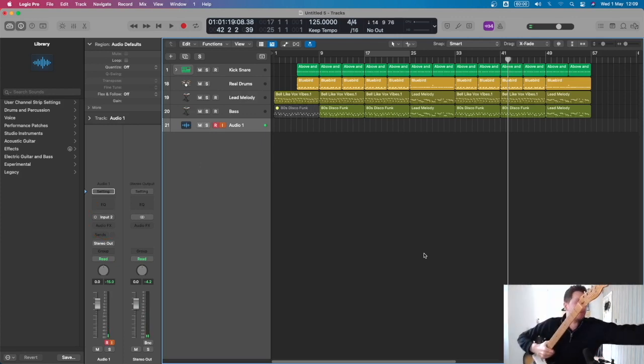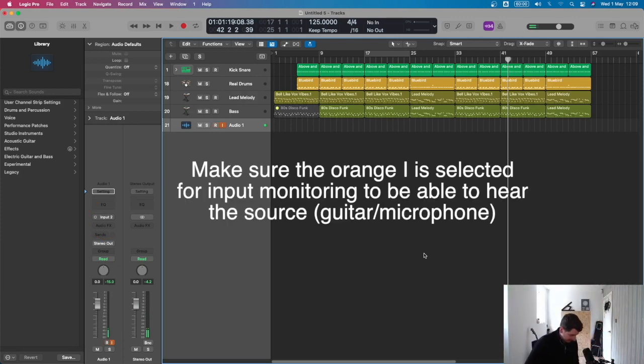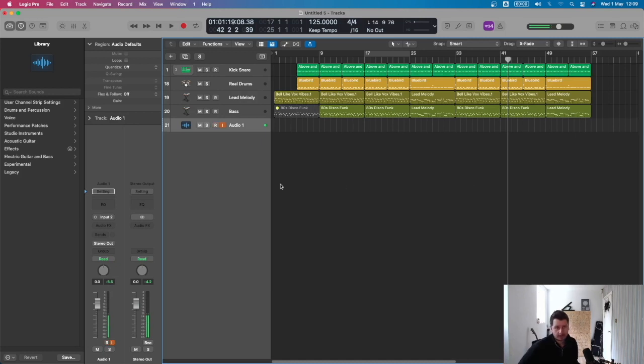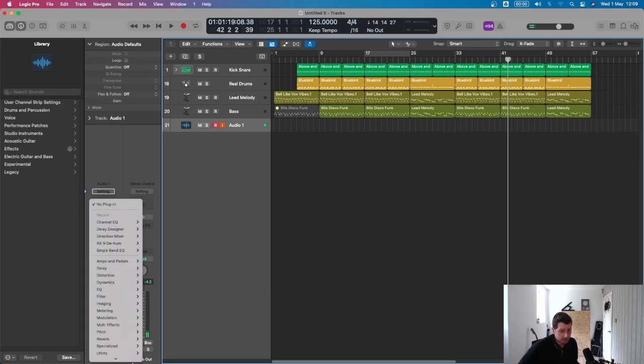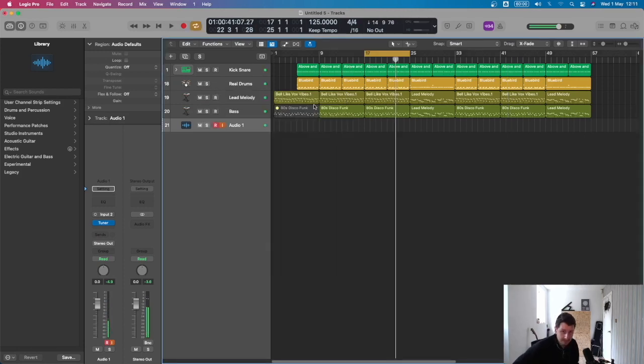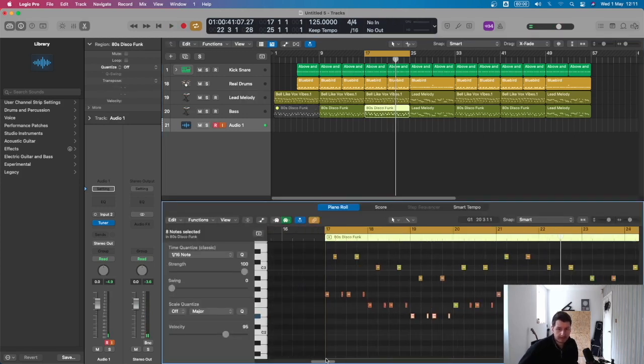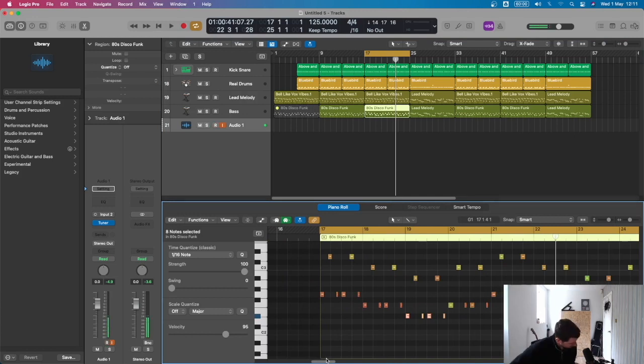Okay, great. Do I have a pick? Getting old, man. Okay, right, so got a pick. I know we're in G minor, and I'm going to tune up real quick. You can use the tuner in Logic under metering. Tuner. So I don't know what I'm playing here. I'm just figuring it out as I go. I'm listening to what I've got. I'm kind of trying to follow the bass line, so I know it goes G, F, and then E flat. So I got an F, maybe something like this. E flat.